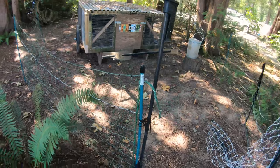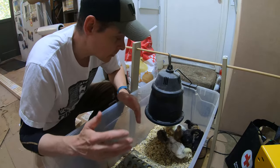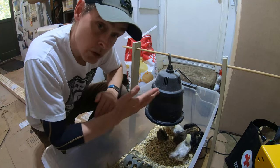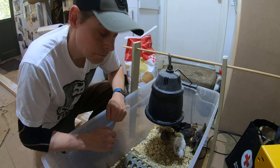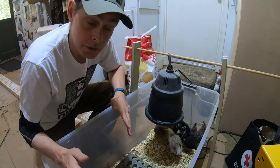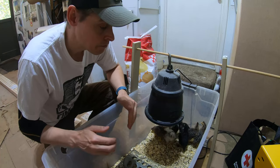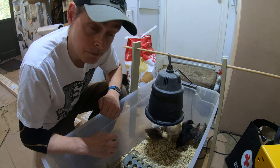This fence is off right now, but I'll need to hook that fence up pretty soon because these baby chickens no longer need this heat lamp and are big enough to go outside. We want to keep them separated from the rest of our flock until they're much larger. They just need to be more able to fend for themselves in the pecking order.